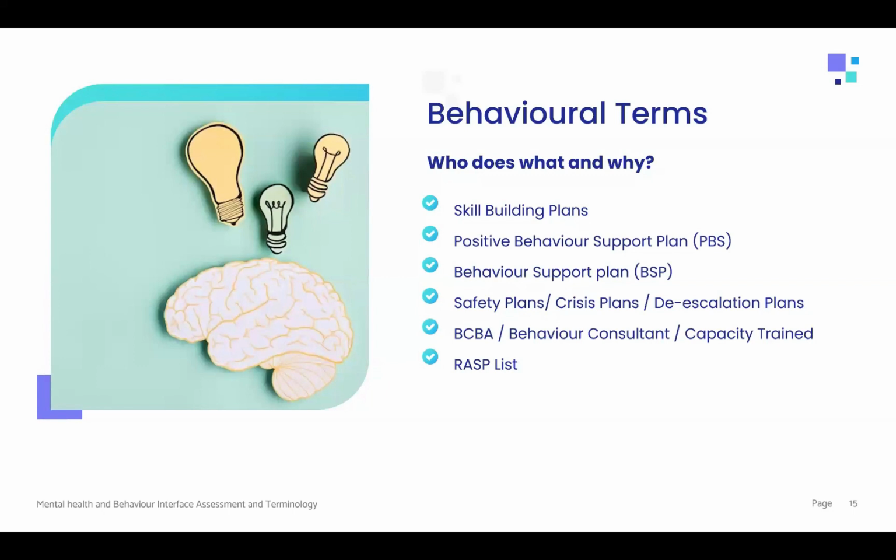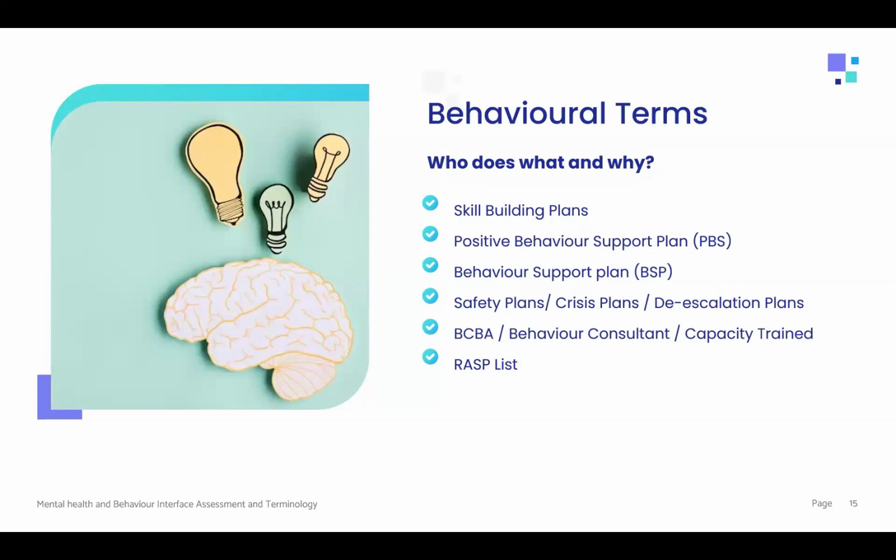But the plans do typically include a description of the dangerous and unsafe behavior, as well as precursors to those behaviors, including a description of the situation that often occasions dangerous and unsafe behavior. The plan usually goes on to then divide behaviors into a progressive pattern of escalation, sometimes called the crisis cycle, and describes the response that supports and caregivers should give to help de-escalate the situation through both verbal and non-verbal techniques. And the aim is to keep the individual and their supports safe.